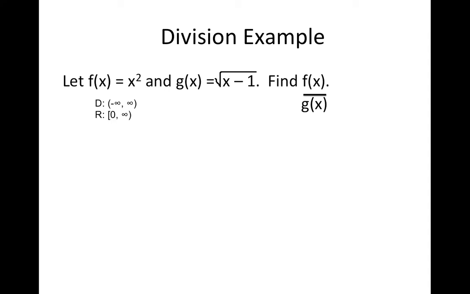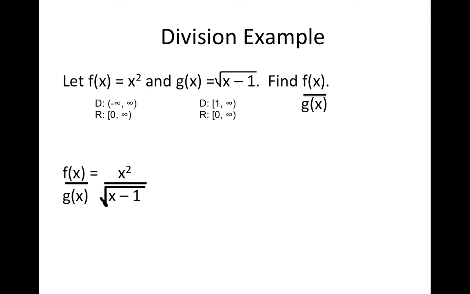So for x squared, domain is all reals. The range is just from 0 to infinity. For the square root function, the domain is going to be from 1 to infinity because that square root idea has shifted 1 to the right, and the range is from 0 to infinity. For what we're looking at here, function f divided by function g, it's simply this. Now there are times where we could continue to simplify this a bit. In this particular case, I really can't, so I'm kind of done.